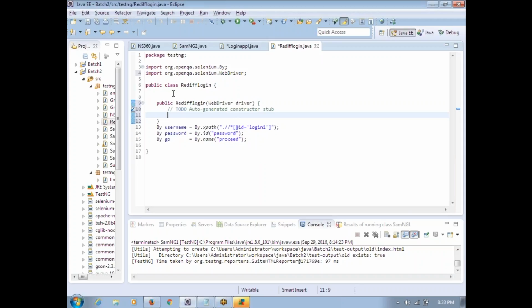But here I should use something else, right? The driver, we should capture it. If I capture it, I should have some name for it. So WebDriver driver.